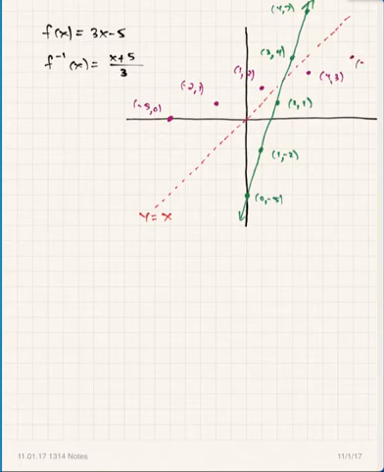And there's 7, 4 right there. Right? I interchanged x and y values. And so notice what happens with the graphs. Sure enough, you get two graphs that have symmetry around that line, y equals x. So you can see that these are clearly going to be inverses of each other.